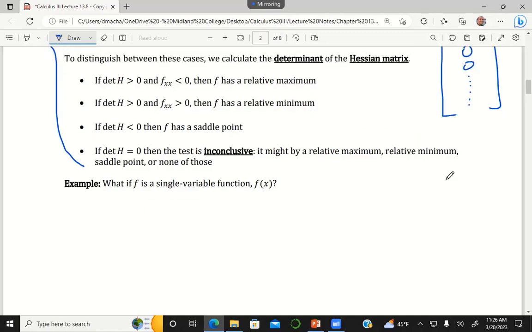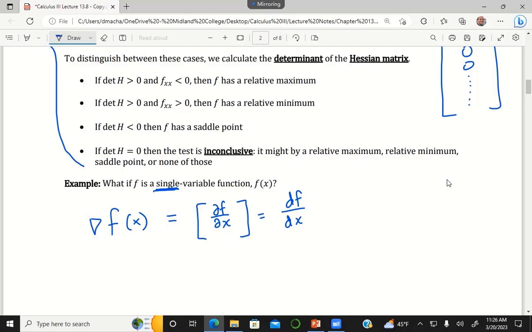Okay, so if you have a single variable function, the gradient of a single variable function would just be a vector with one entry, right? And that entry would be the partial of f with respect to x. But in the case of a single variable function, the partial derivative is the total derivative. There's nothing else going on in terms of independent variables, and so that's just the derivative.